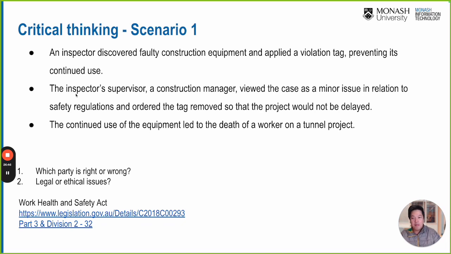But the supervisor and the construction manager somehow viewed the case as a minor issue. So for this part, the supervisor and the construction manager may not be the right people. They are not ethical. They are the wrong party. And the second question is whether this is a legal or an ethical issue.